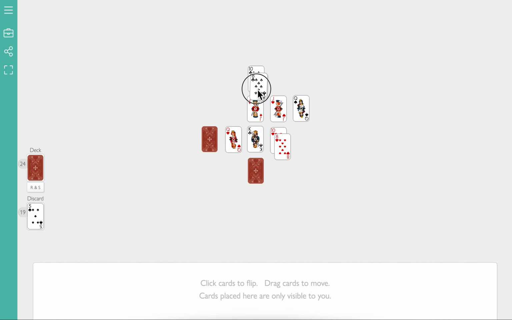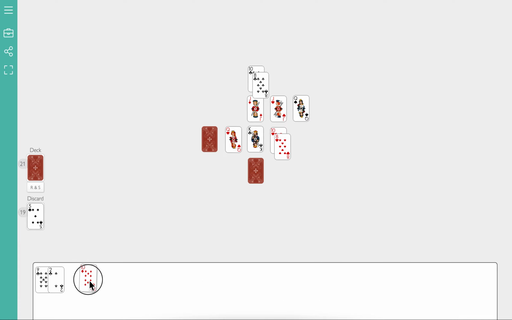I will play this 8 onto this 10 just to soften it up, which is to say to make it easier to clear with a lower value card. Then I will draw back up to 3 and play 2 enemy cards.